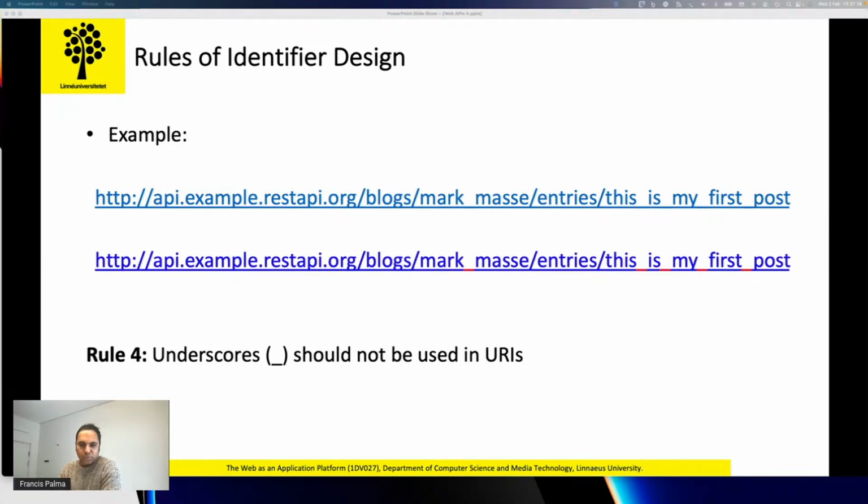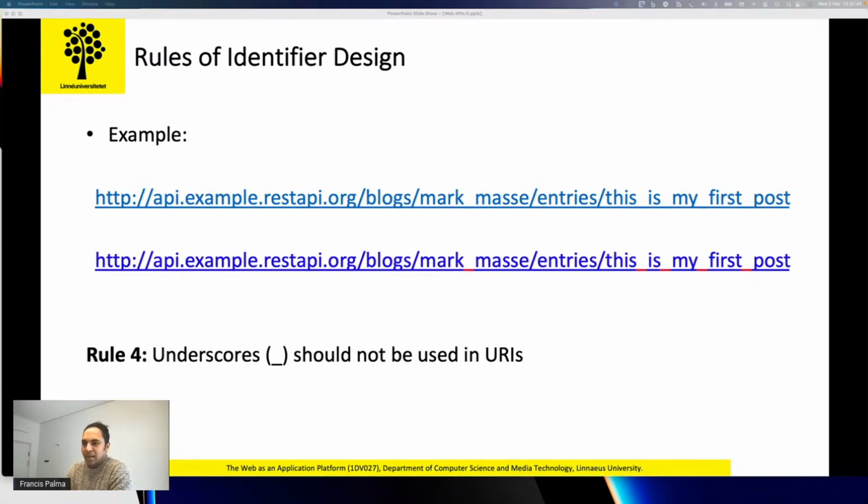Yeah, I mean, you should not implement checks for these rules, but you should follow these rules when you are designing your URIs in the first place. For example, in my previous research, I used some of those rules to check the quality of APIs that are available in practice.